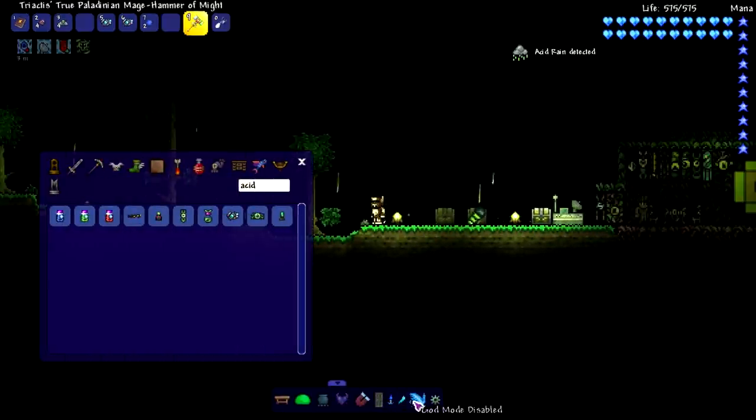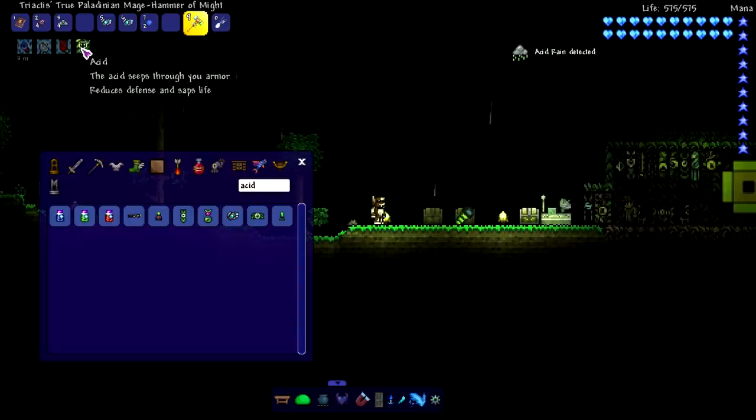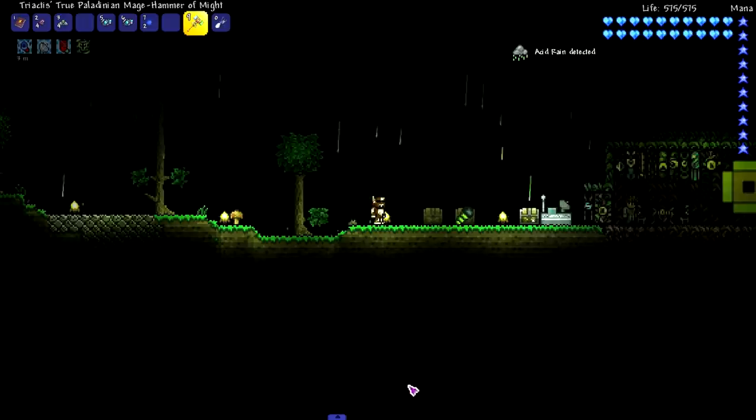So I'm assuming if I'm not in god mode, maybe it'll affect us. I don't know. What does it do? The acid seeps through your armor, reduces defense, and saps life. So it reduces defense. The music is bumping. Listen to it for a second.